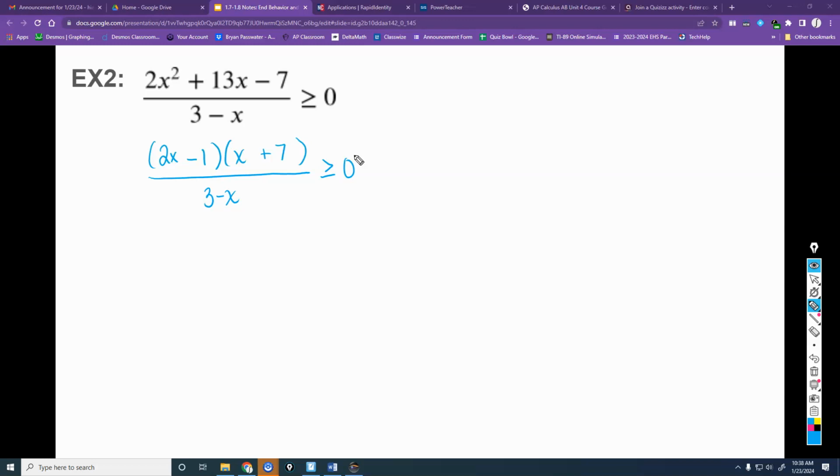So on that factoring, I know 2x and x have to be my numbers that go here because that multiplied together would give me the 2x squared. Sometimes there's more options. Like if that was a 4x squared, it could be 2x and 2x or 4x and 1x. Thankfully, there's only one option right here. What can I multiply together to get negative 7? 7 and 1. One of them needs to be negative, right? Or I could do negative 7, positive 1. Those are my only options, right? So there's not a lot of options to test here.